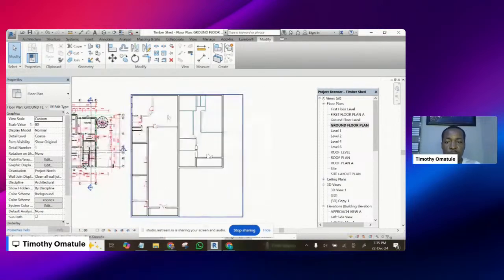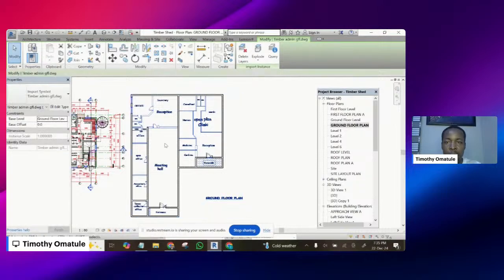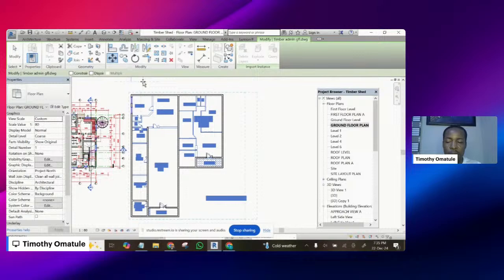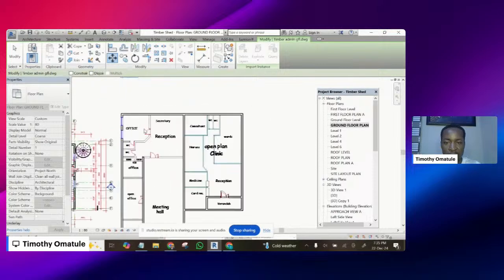So what I would do is I will select that AutoCAD design and move it by a certain figure like 1,200. Make sure it's 1,200 because I will move it back again.